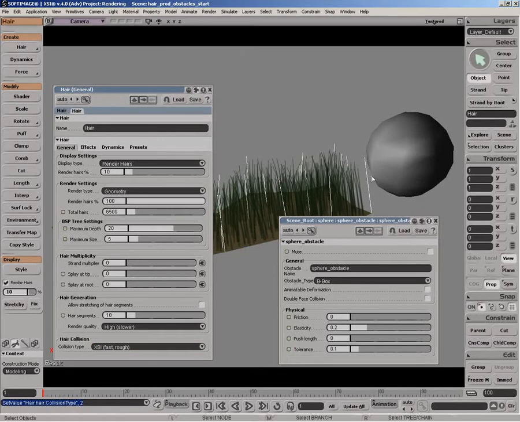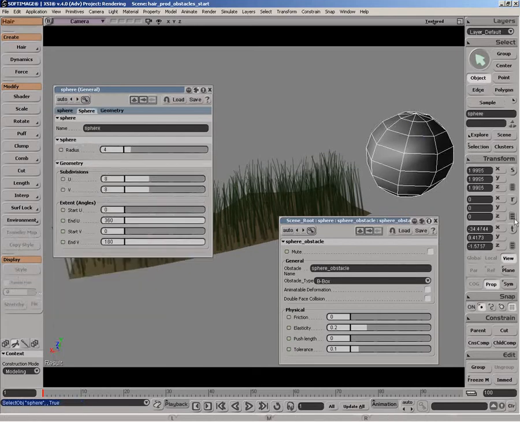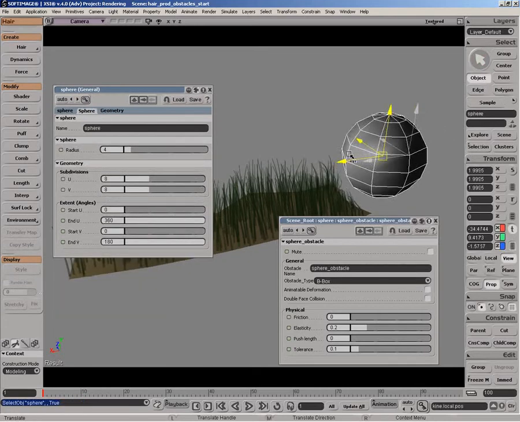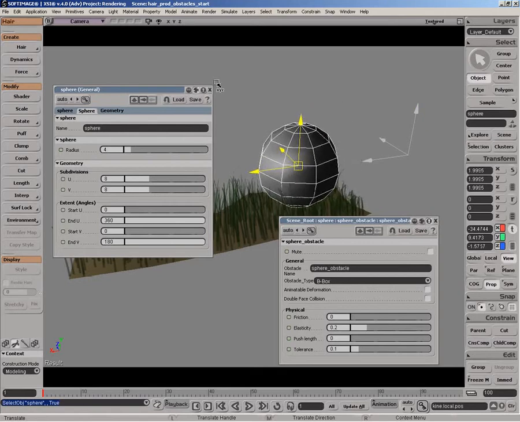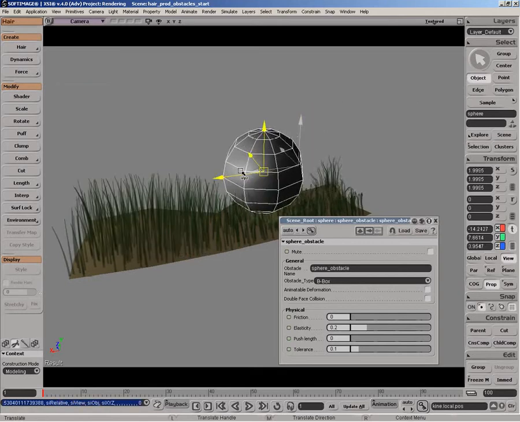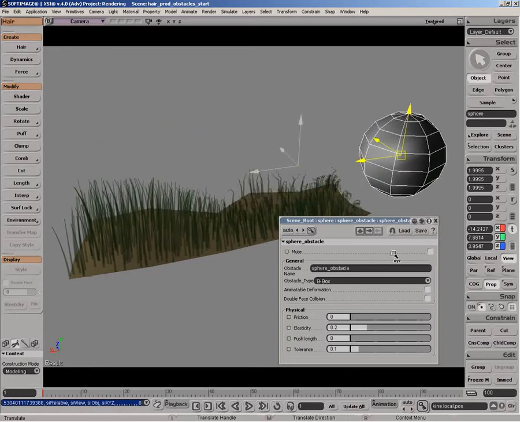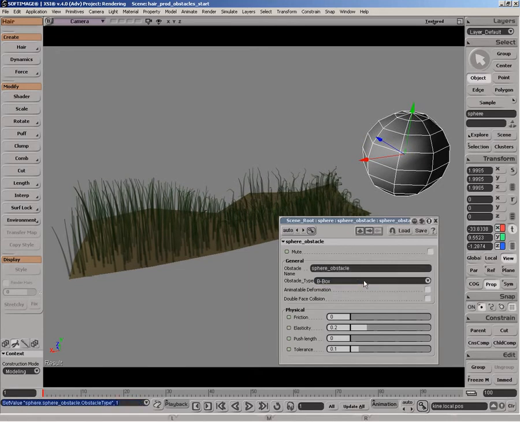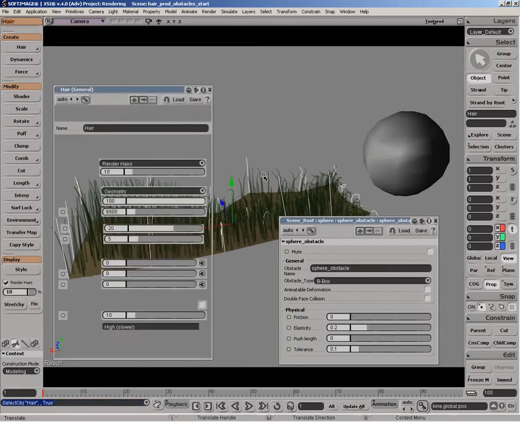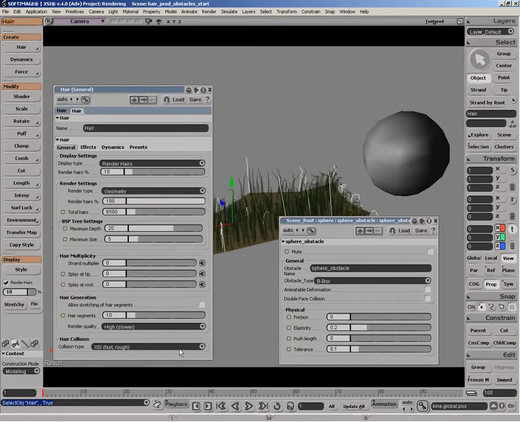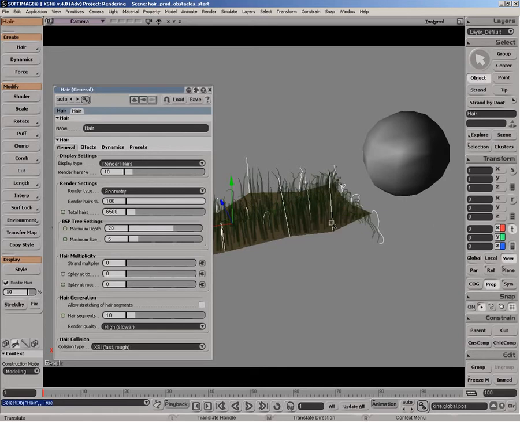So while we're in XSI mode, we're in bounded box right now, so you can see as we translate this guy around, we're approximating a bounded box around the sphere, so we're not getting the most precise calculation, but it is pretty fast performance-wise. So of course we can use the other modes there. If we go to the hair PPG and reopen that, what's a good idea when you're working with obstacles is to set the mode first before you actually select your obstacles, and this allows the hair to apply the obstacles in the proper mode, so you won't get any weird artifact issues from the start with the hair.